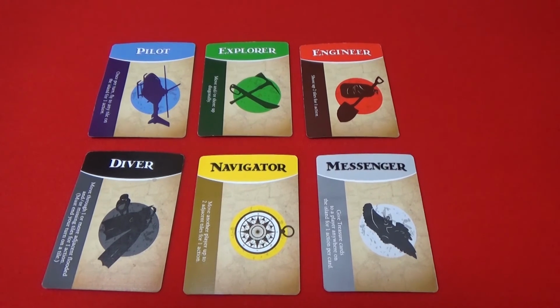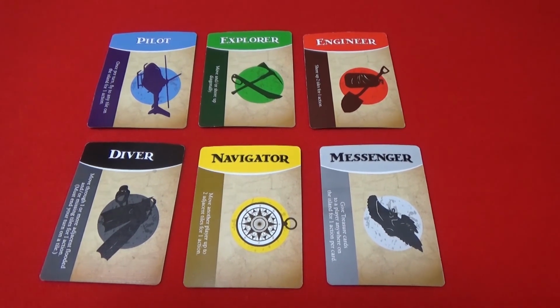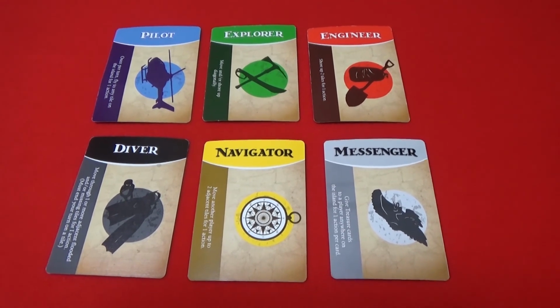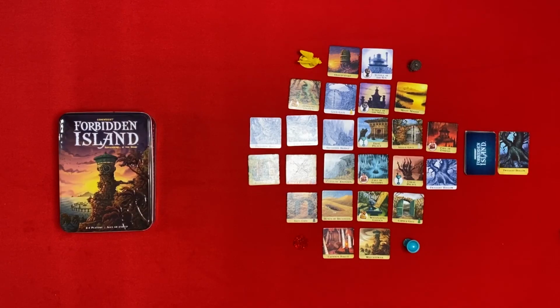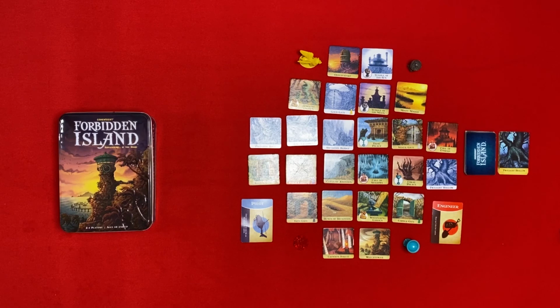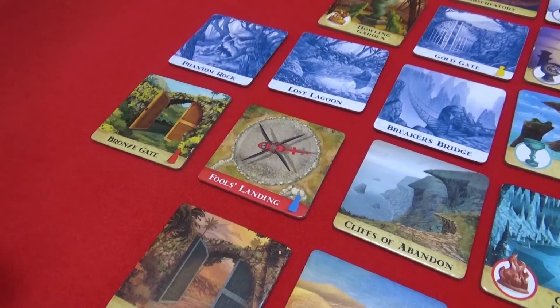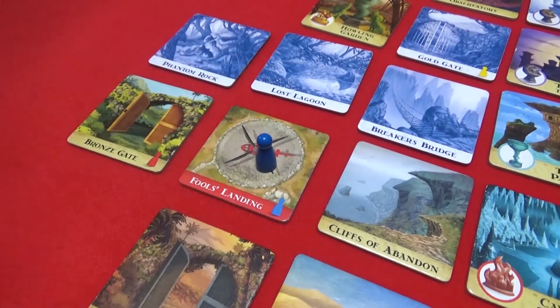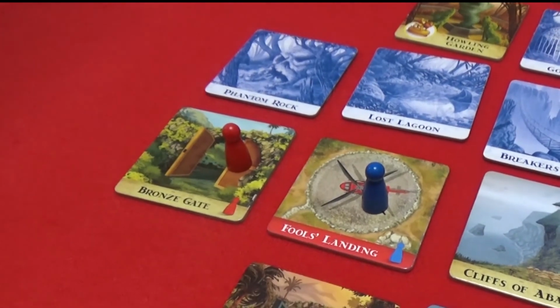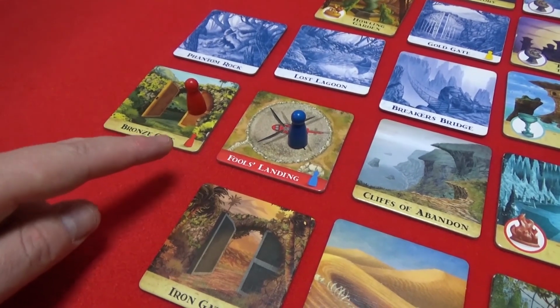Next we'll choose our adventurers. There are 6 different adventurers, each with a different ability. Shuffle the adventurers deck and deal 1 randomly to each player. In this game we are setting up for a 2-player game, so deal 2 cards. The remaining adventurers can be returned to the box. Find the corresponding pawns and place them on their starting spots on the island. The starting positions are marked with icons on the tiles.